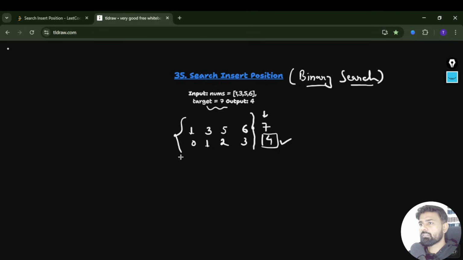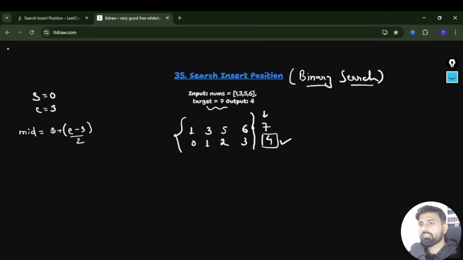In binary search, there are two things. The first thing is start and end. So start will be the start index, that will be 0. End will be the end index, that will be 3. Also, by using this start and end, we calculate the mid value. What is the value for mid? It will be start plus (end minus start) by 2.